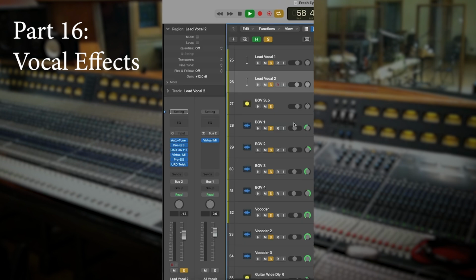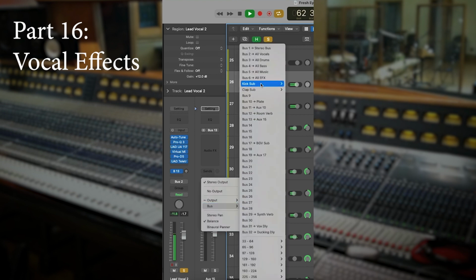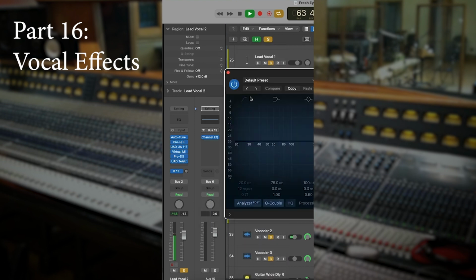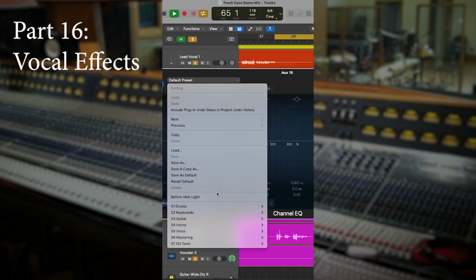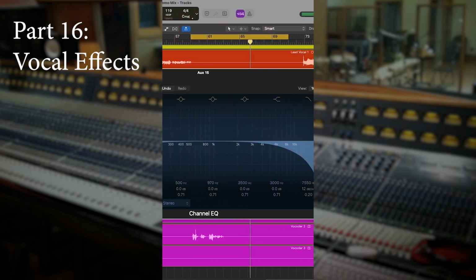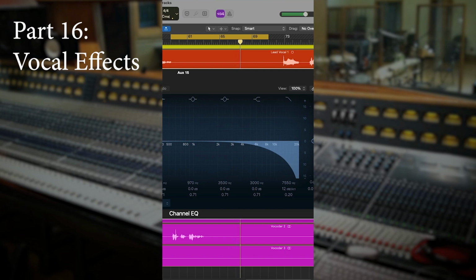Now, the specific types of vocal effects you're going to want to use in your mix are very song dependent. But here's a few things that I use a lot of the time to help give you some starting points. I'm pretty much always going to start with some type of reverb on my lead vocal, usually a plate reverb. And I'm always going to put this on a bus 100% wet to send my dry signal of the vocal through. I also like to start my reverb chain with a little bit of EQ, with a high pass filter and a low pass filter to just take out any of the extremes.